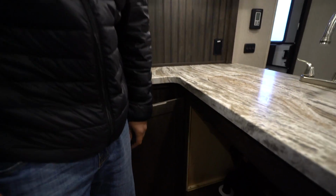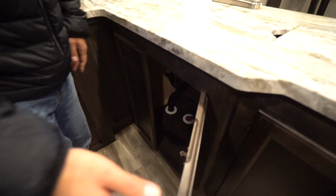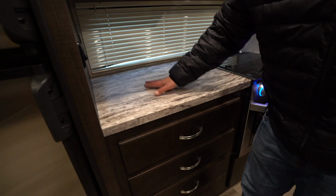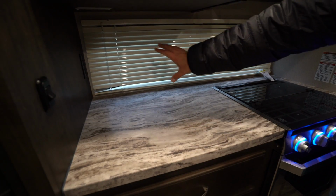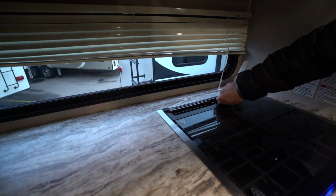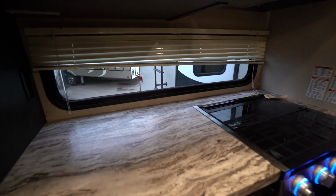Opening this up, you'll see big storage underneath the sink, plenty of room for a trash can down there. And if we bump across the other way, you do have a little more space over here with an electrical outlet. So if you want to put a coffee maker there, it's a great spot to do it. Big window going all the way across. This is actually really cool. I do like it. I can open it up here just to kind of give you an idea, but you can see right there. So as I mentioned, it is a big window. I think that's a pretty neat idea.